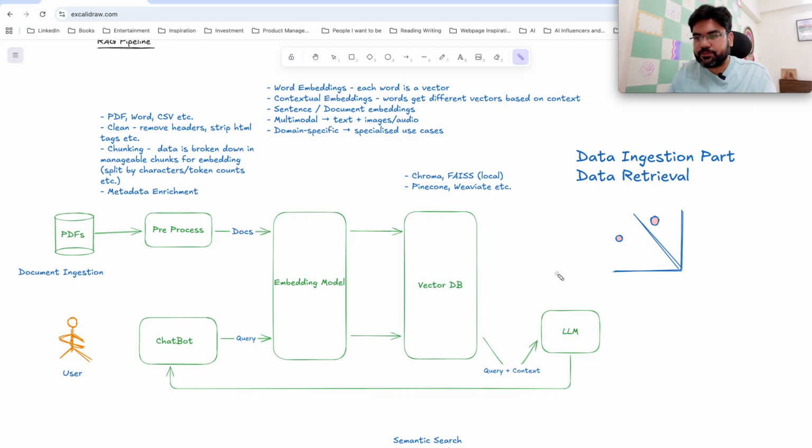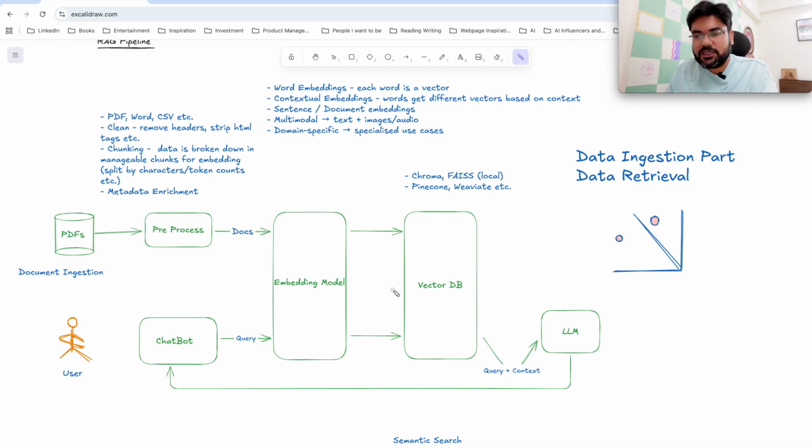Now, this is the data ingestion part. The second thing that happens is that you are also embedding the query placed by the user in the embedding model to retrieve the context, or the semantic search. Now this is a very important part.